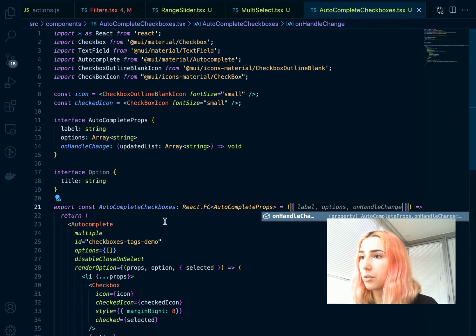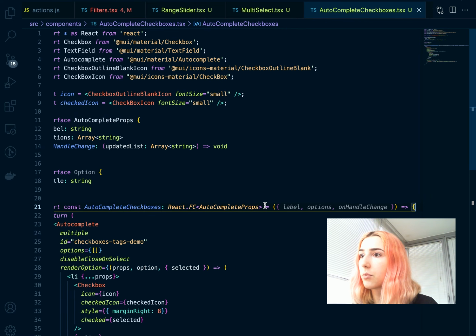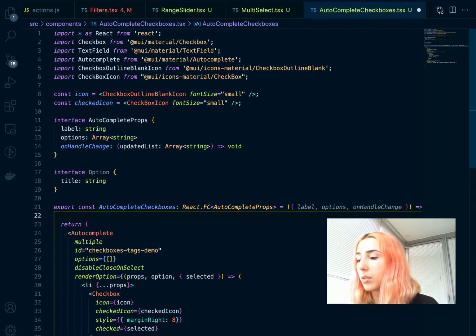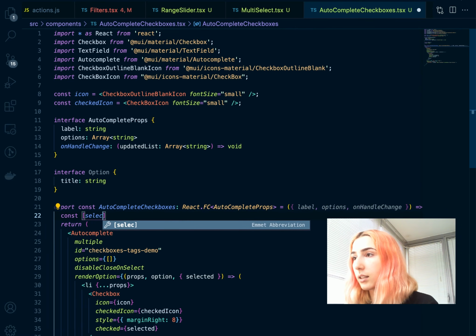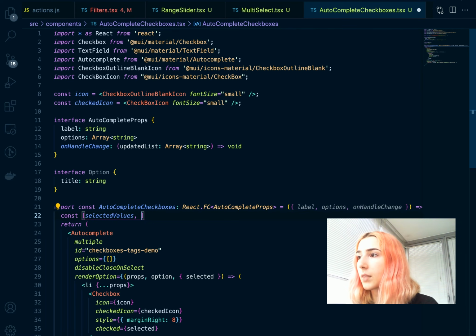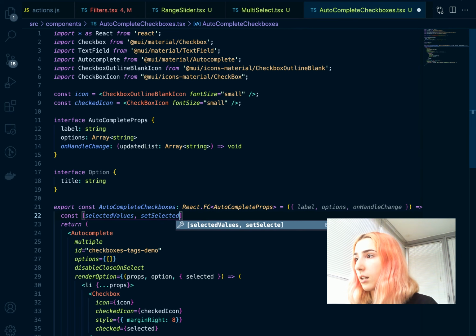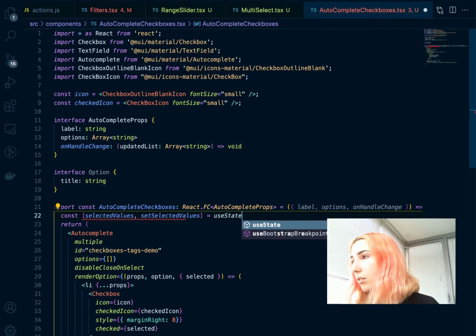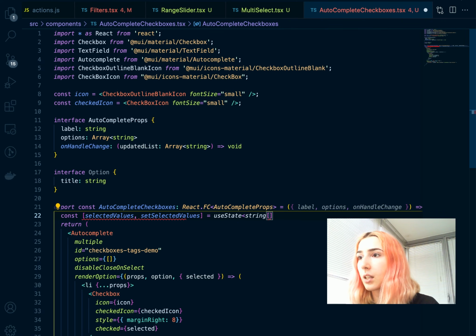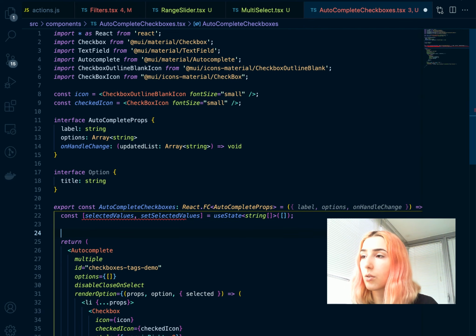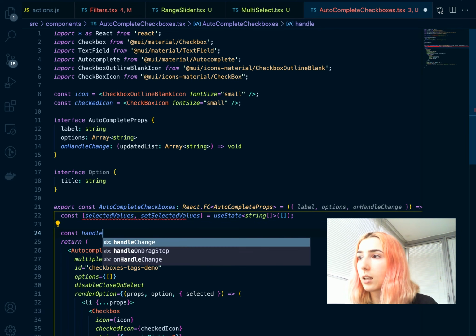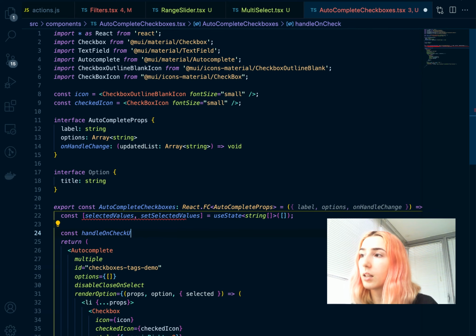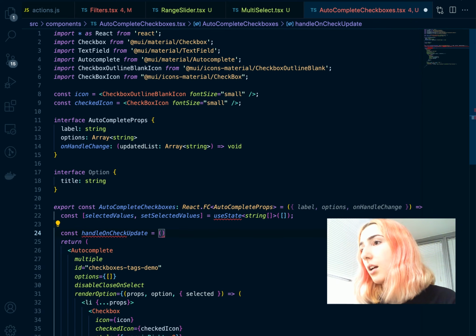And we also need to keep track of what has been selected. So we'll create a state, name it selectedValues, and useState as a string array. The initial value would be an empty array, and then we'll create this handleOnCheckUpdate. Once a checkbox is checked, we'll take in the event and also the value.